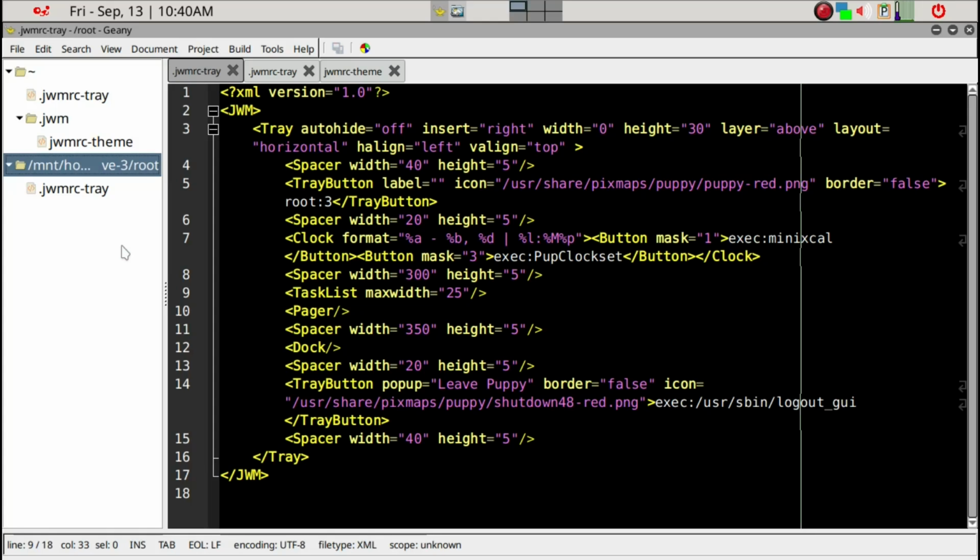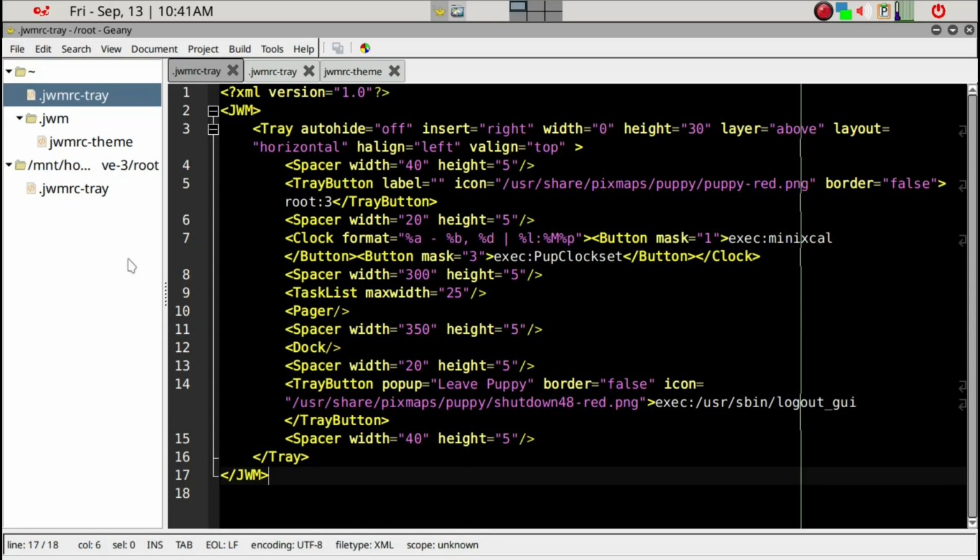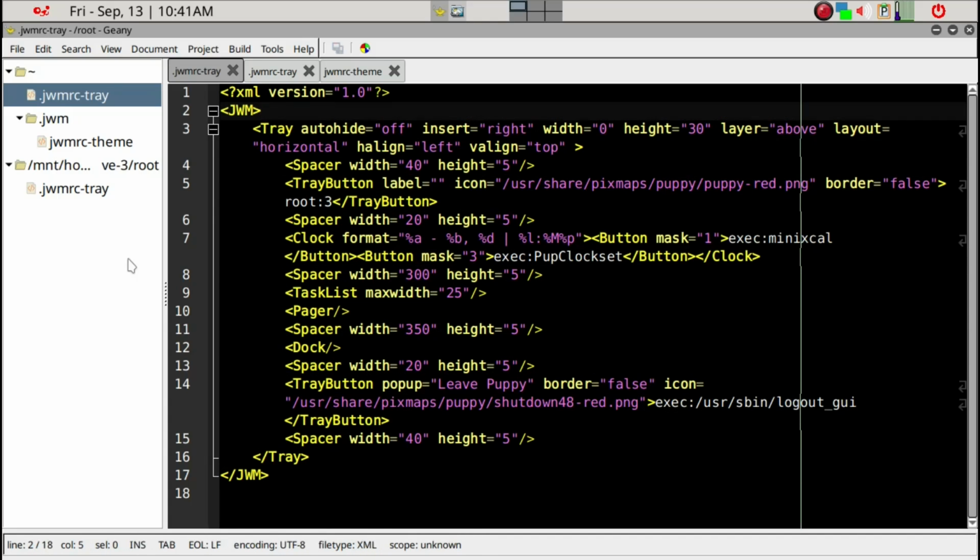Let me do it again, Control Shift S. Now I can go to the root directory, tray, JWMRC tray, and then Enter, and now I can make edit changes here. You can see the color and save icons up here, and so I've saved a lot of real estate in effect.